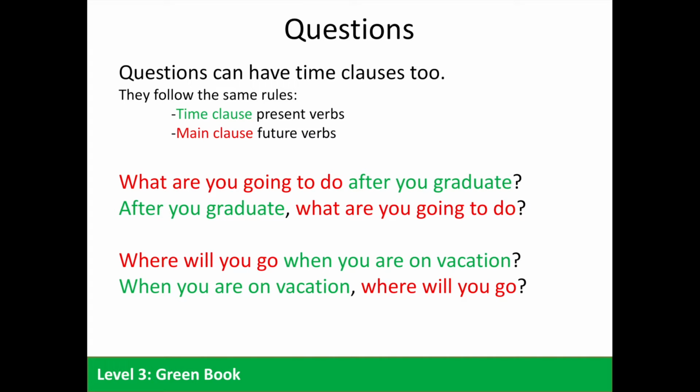Questions can have time clauses too. They follow the same rules, so the time clause is written in the present tense and the main clause is written with the future tense. For example, what are you going to do after you graduate? After you graduate, what are you going to do? Another example, where will you go when you are on vacation? When you are on vacation, where will you go?